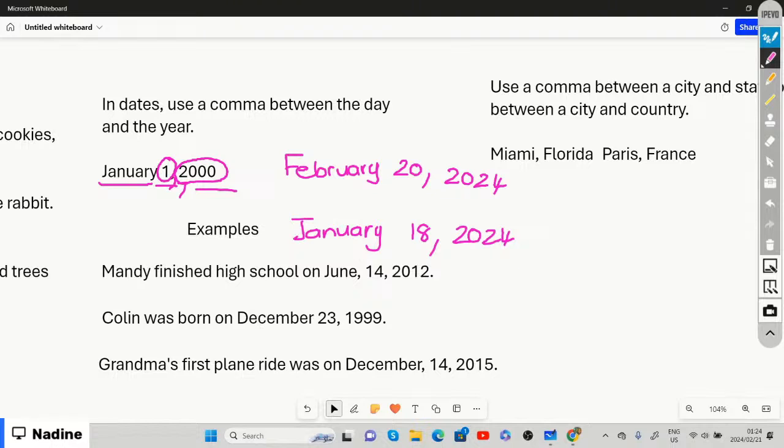So put the comma between 15 and 2024. Because if you're putting the date, then you need to put Jan or January 15, comma, and then 2024. That is how we basically write dates. We put the month, we put the day, comma, and we put the year.